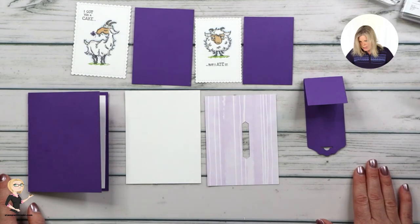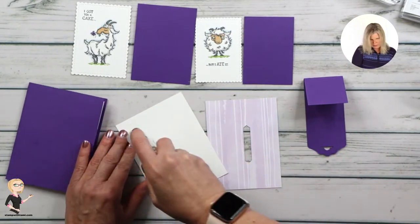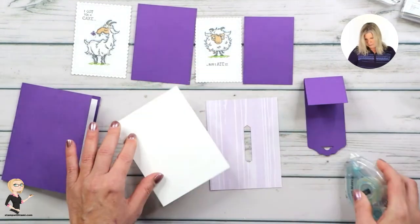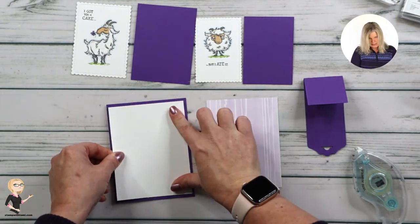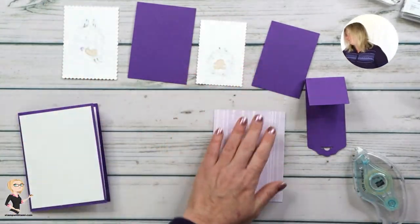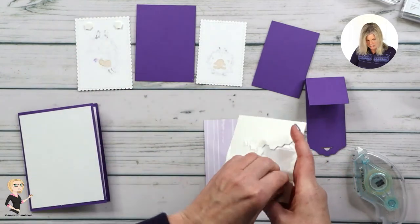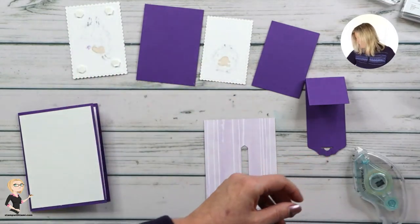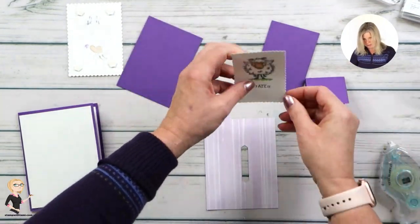So let's go ahead and I'm going to put this right on the card with some Seal adhesive. I'm just using regular straight up Seal adhesive for that. And these guys I attached with Stampin' Dimensionals to their frame pieces, because I wanted them to pop even more. Actually, I only did that with the outside one. I didn't do it with the inside one because that made the card too bulky to have him on the inside popped up. So we'll do him with Seal.